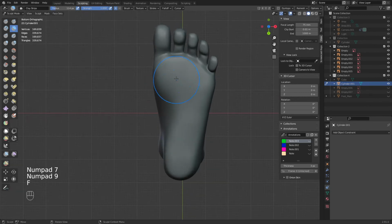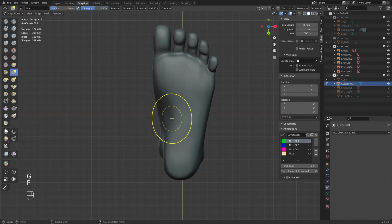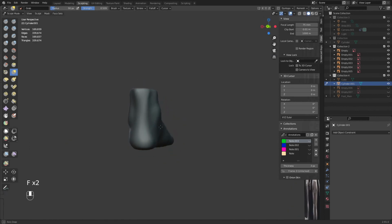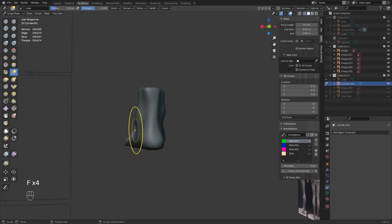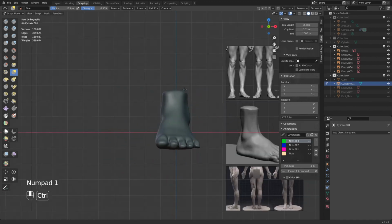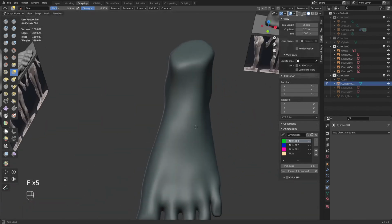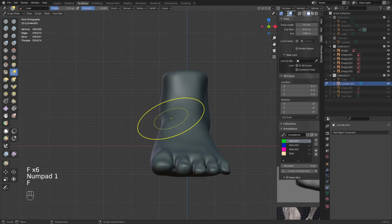But we can go to the bottom view and just add again a bit more of the bumpiness to the foot. Don't add too much. Smooth, of course. Have that separation. And a bit more tweaking. Don't tweak blindly. Use reference. I'm looking at the reference.